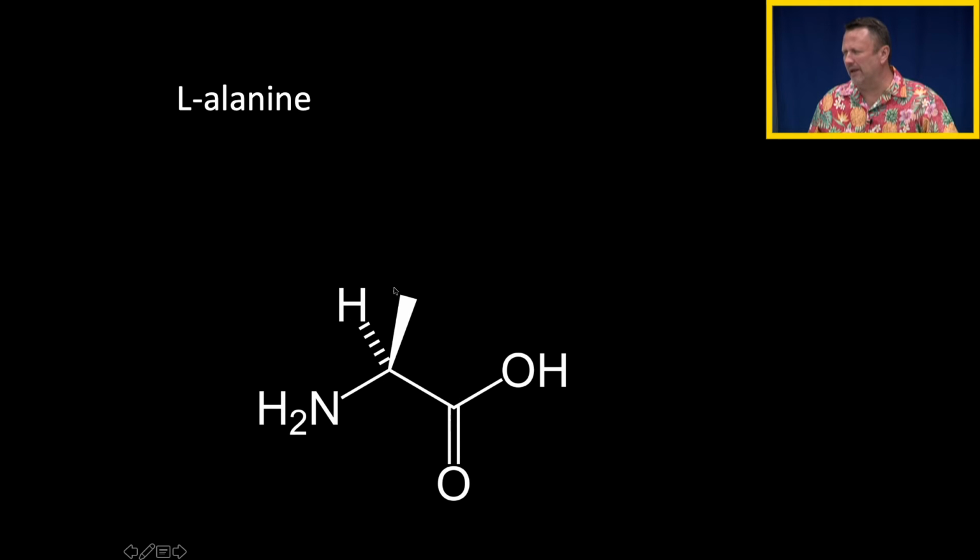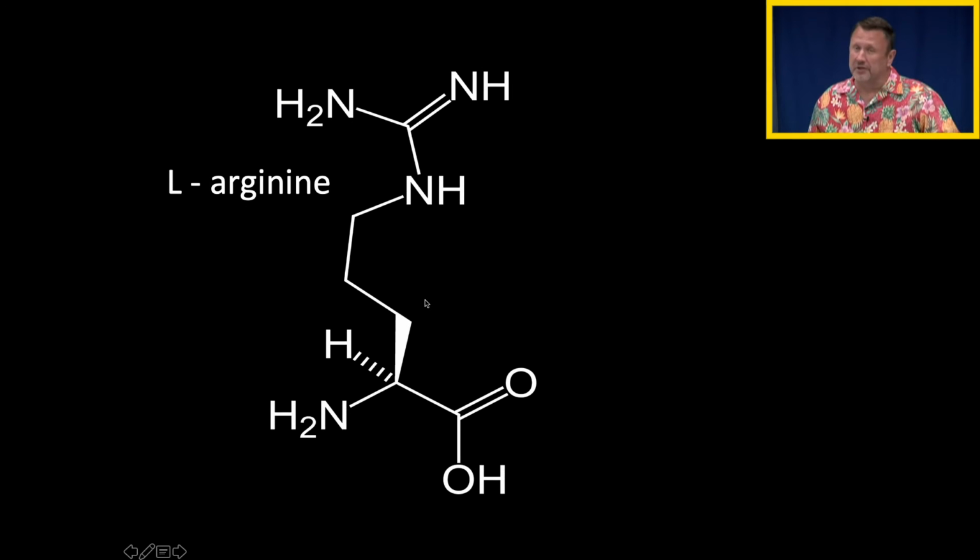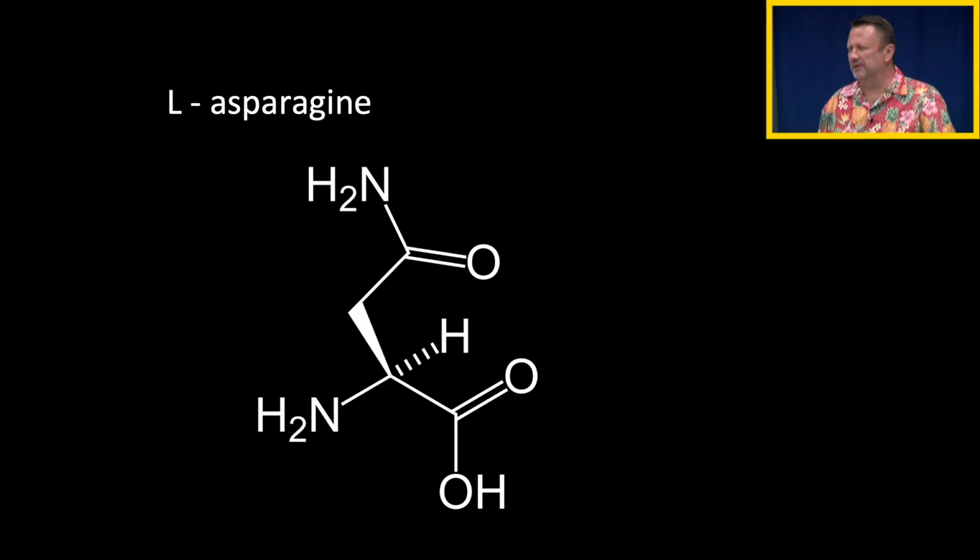All right, so L-alanine, what is its R group? It's just quite simply a methyl group right there, a carbon. Well, L-arginine, its R group is very large and complex, and when we look at complex ring structures with nitrogens in them, we might see that right there. And so these R groups in the proteins will come together and form these structures that do really incredible things.